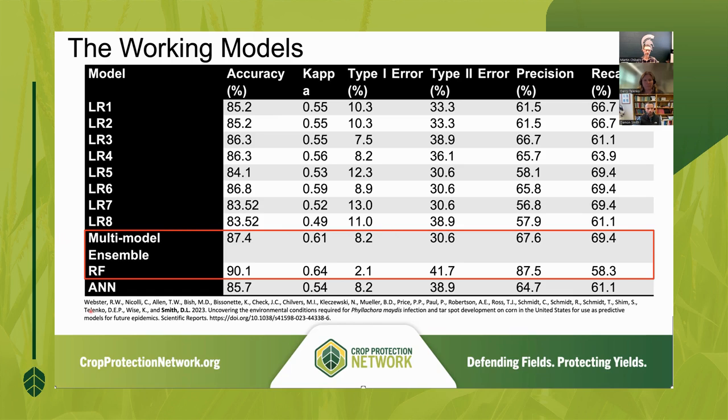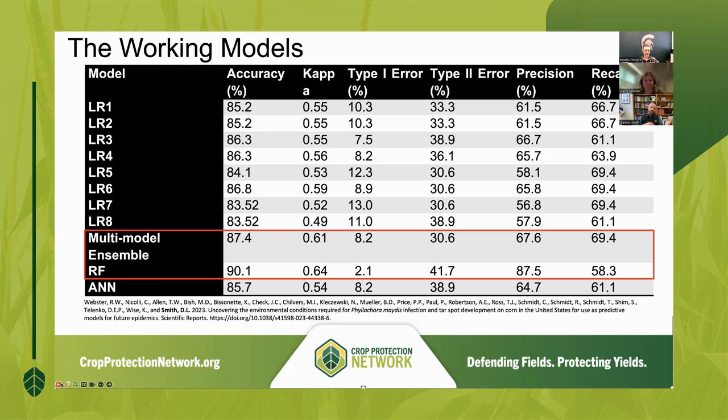We don't want to err too much on the spray side, and we don't want to err too much on the, hey, we missed a spray side, but we're also trying to be reasonably accurate in terms of the number of times we're successful. We're able to measure that accuracy by partitioning those 588 observations we have.